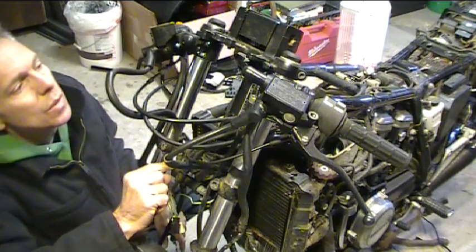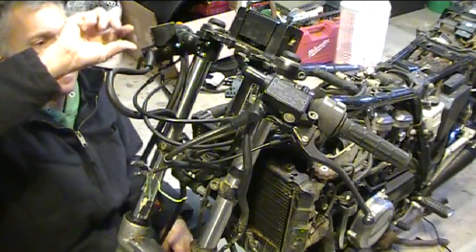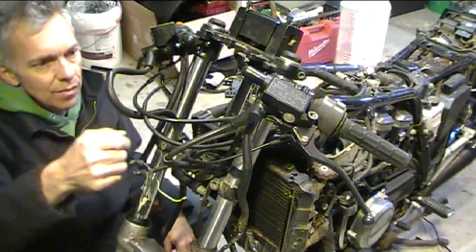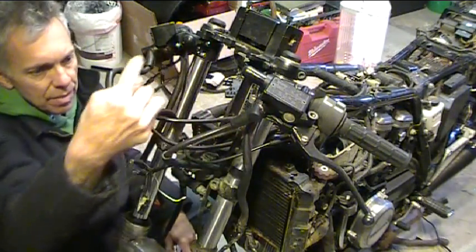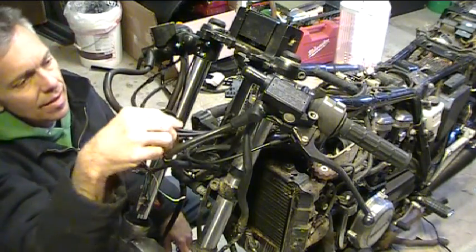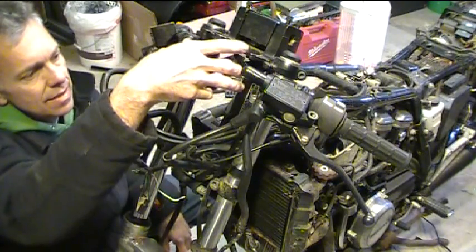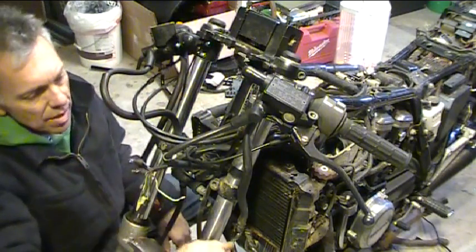What I can do in the meantime is loosen up this banjo fitting right here and let this come up and loop around like that. That won't be so bad. Same thing here, I can get a bigger loop in it. As far as the throttle controls go, that loop isn't so bad because it'll be sitting here underneath the instruments once I get those all mounted up.